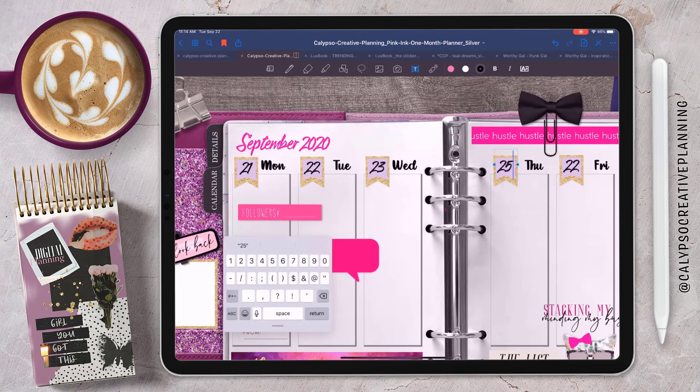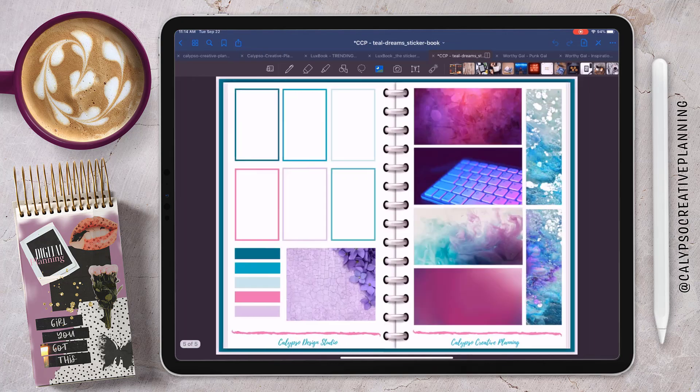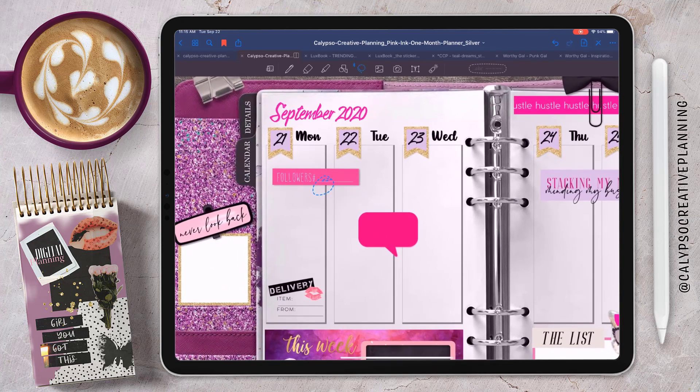I love this quote but the problem is I don't like how it lines up going across the bar. So I'm going to come back to this set, grab a blank colorful box, and stretch it out so it can be a background for this sticker. That way it doesn't bother me that it goes across the line because I don't mind that — I just don't like seeing the line. Now I've got a whole new look to a sticker. Cute!